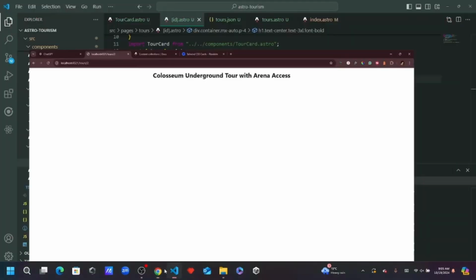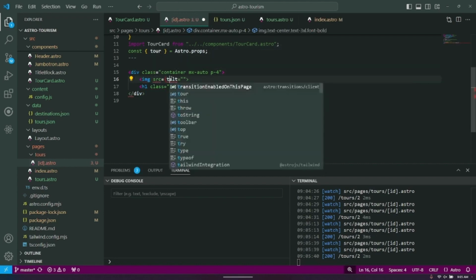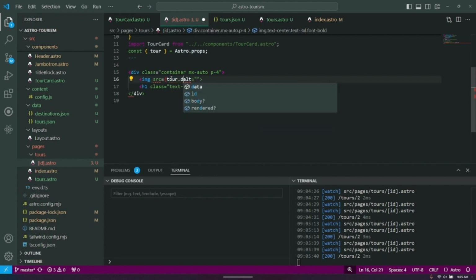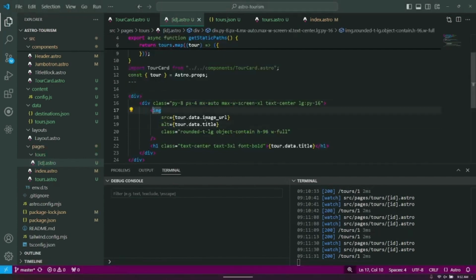There we go. And we want the image, and the source is the tour.data. Okay, so we've added the image with the image URL, and the alt is the title.